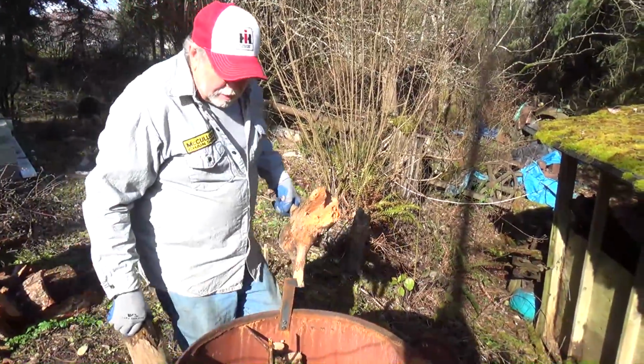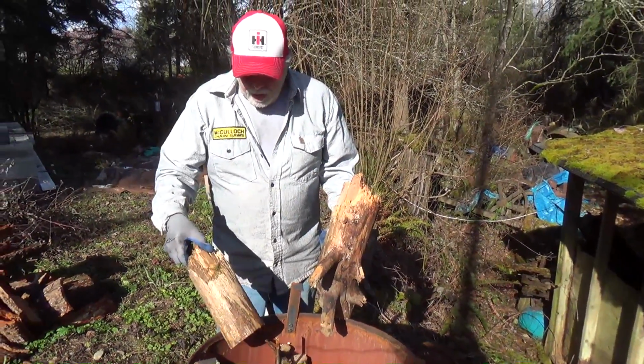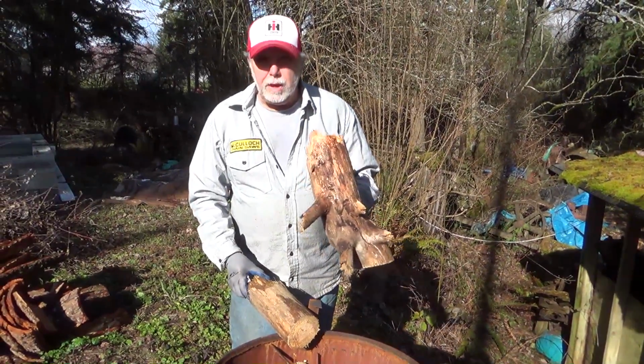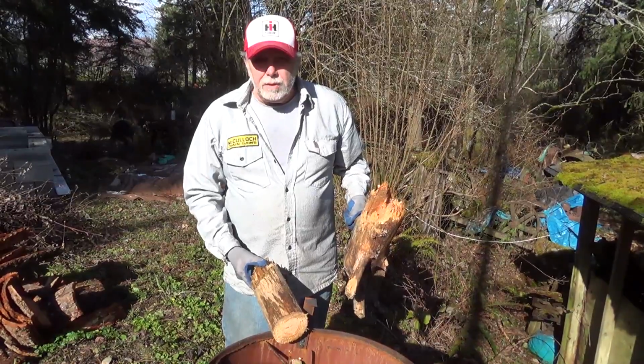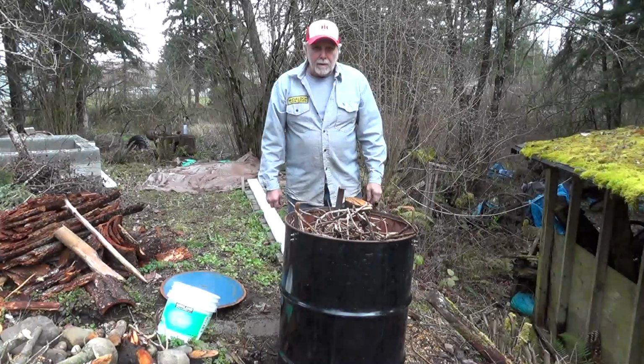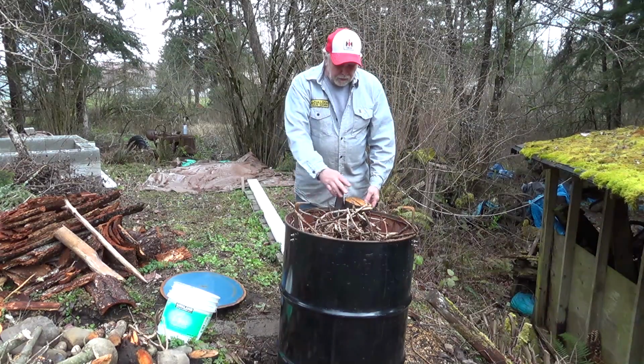Once we get that burning really hot, we'll start throwing in bits and pieces of our blowdown trees here. Remember, use everything you have. So when we get ready to light it off, we'll be back. Well, we're back. Okay, well, got the barrel completely filled up with stuff to burn.